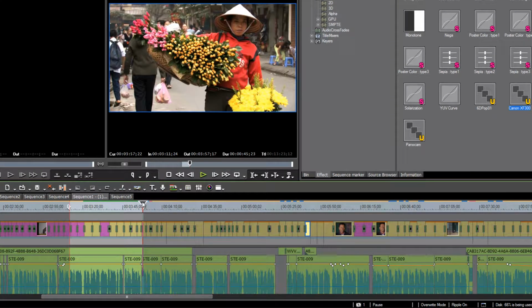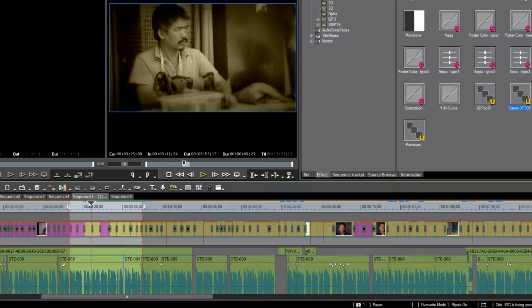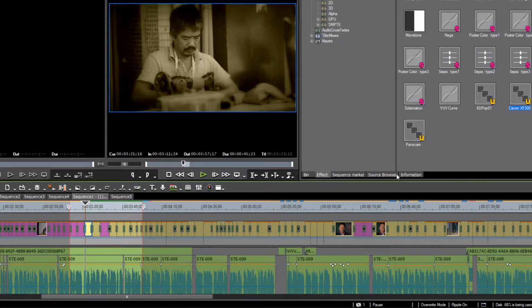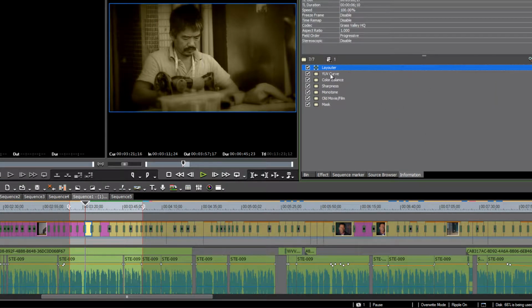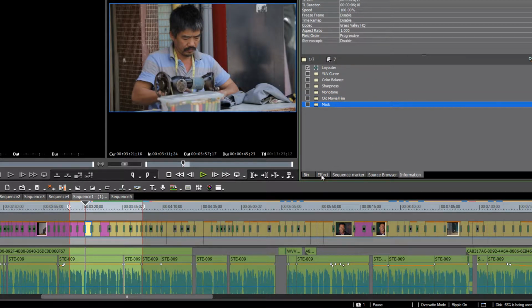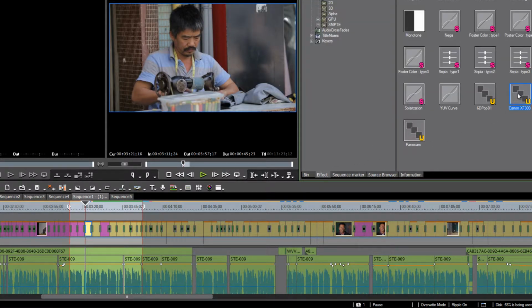All right, so how do we do that in Edius? Well, let's click on that first clip there and go to our information palette and see all that we have done here. I believe that we have borrowed some of the tools that we used in a previous tutorial to give that film look. Let's unclick all of these so we get back to the original shot. And then let's first of all add a film look that we have saved as a preset from our previous tutorial, and add that to start with to our clip.